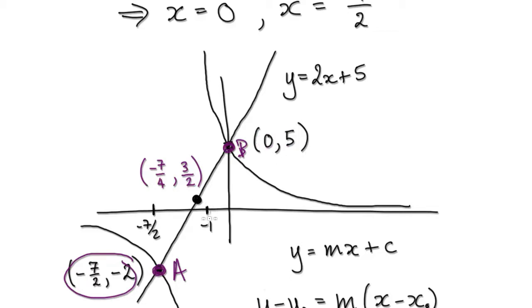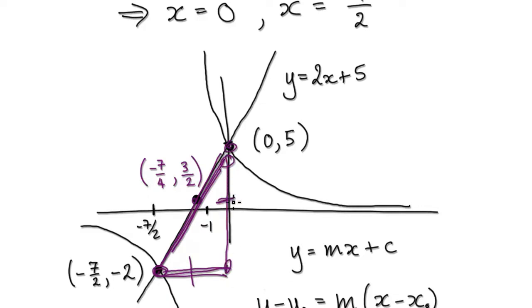And now we need to find the midpoint, because it's a perpendicular bisector. So you have to get this distance, cut it in half, and then we've got to come up with the equation where it's 90 degrees. So we've got this point and we've got this point. If you want to find the midpoint of these 2 points A and B, then get this distance, cut it in half, and then get this distance, cut it in half, not to scale.